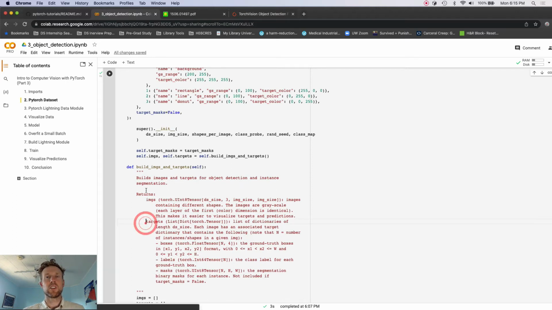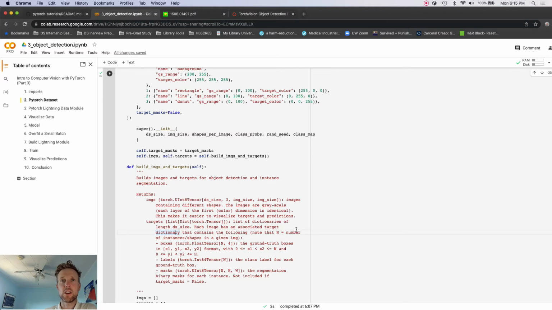The images are just the images, the same as they've always been. The targets are a list of dictionaries of length dataset size, right? So each image has a dictionary associated with it.